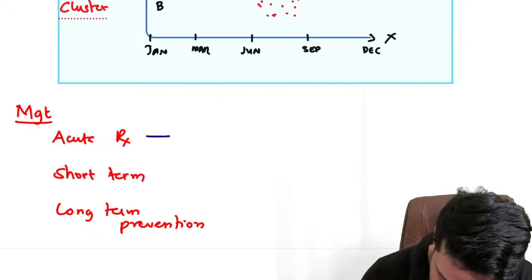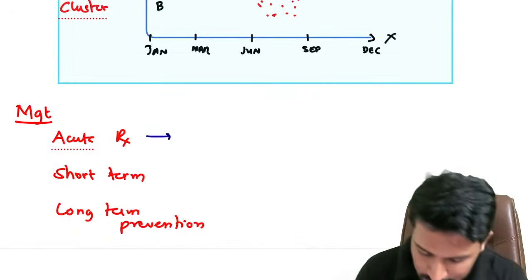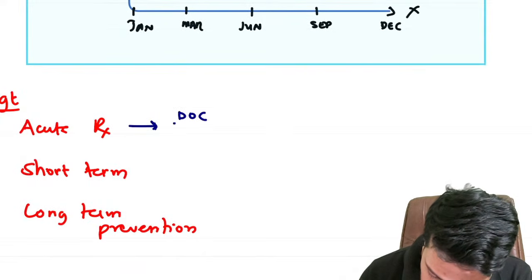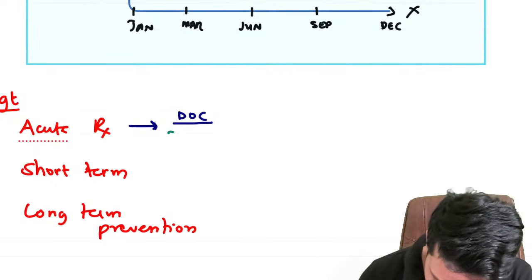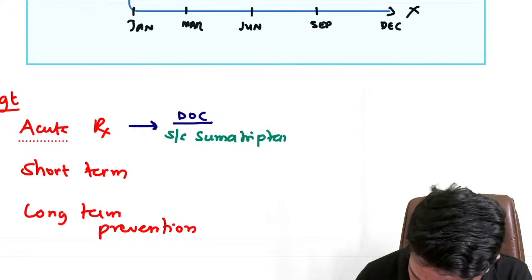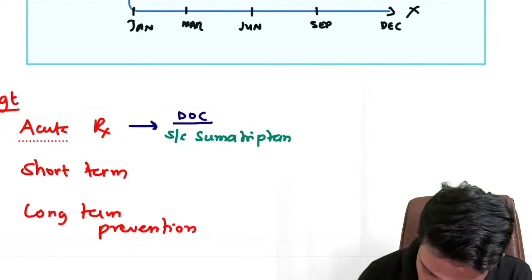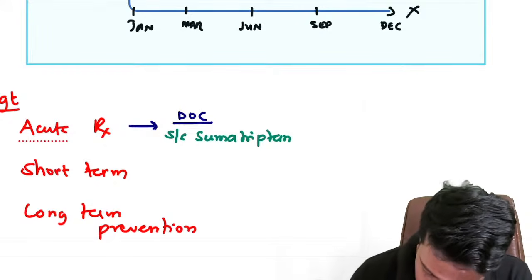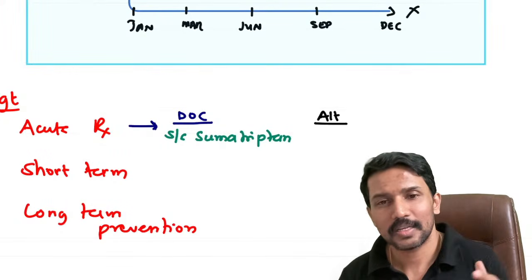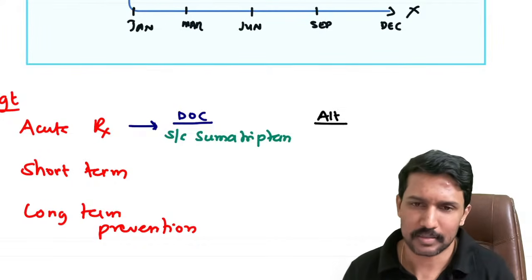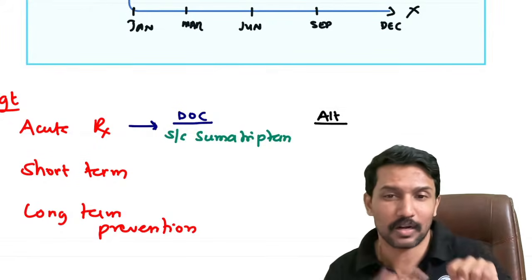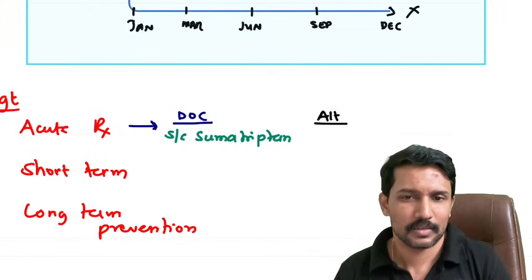So for acute treatment, currently, because with time the advancements in science keep changing what is considered as acute treatment, the drug of choice is subcutaneous sumatriptan. And if sumatriptan is contraindicated, sumatriptan is a vasoconstrictor, a triptan. So if the patient already has some blood flow limitations like coronary artery disease or a stroke, we don't want to use triptans, because blood flow limitation is already there to the heart or the brain, and if I constrict the blood vessels, it will worsen the condition.